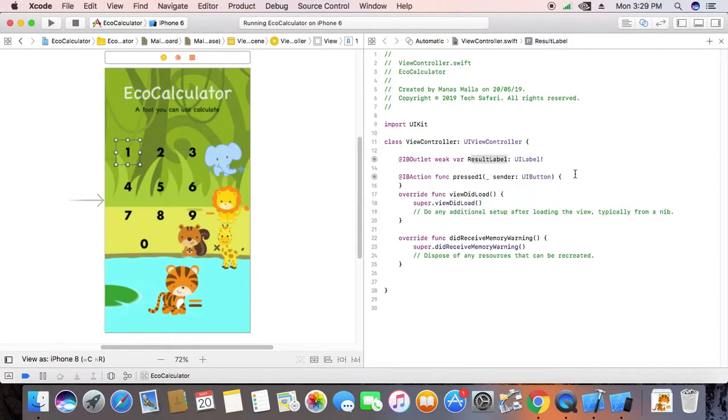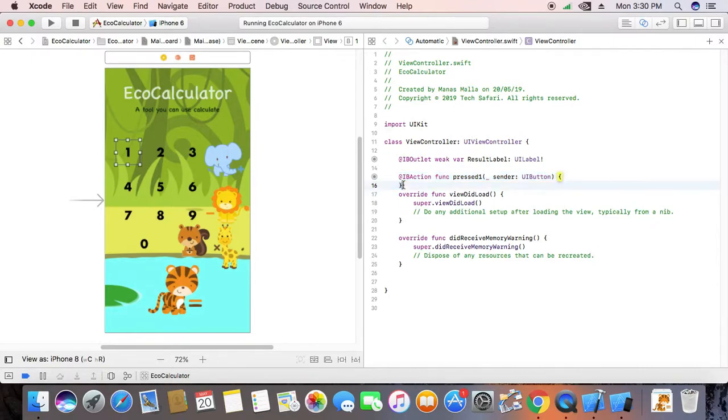And you can see we have an IBAction this time because it's going to perform some particular action when the button is pressed, and we have it as a function pressed 1, and it's from a sender, that is, a button is going to send this function. So any code that we give inside this function is going to be run when I press that one button. As you can see, it's linked up to that button over there.